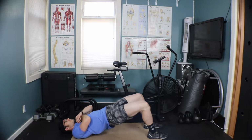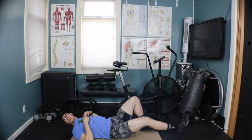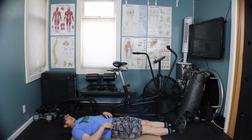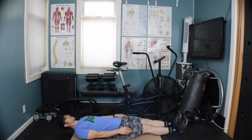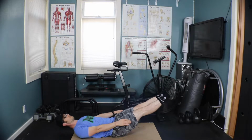Another thing to keep in mind is you only want to go as high as you comfortably can, and again, keeping your core and butt muscles engaged the whole time. So now we're going to switch to our next movement, which is going to be called a hollow hold. This is one that can be pretty challenging, but is really great for working on core stabilization.